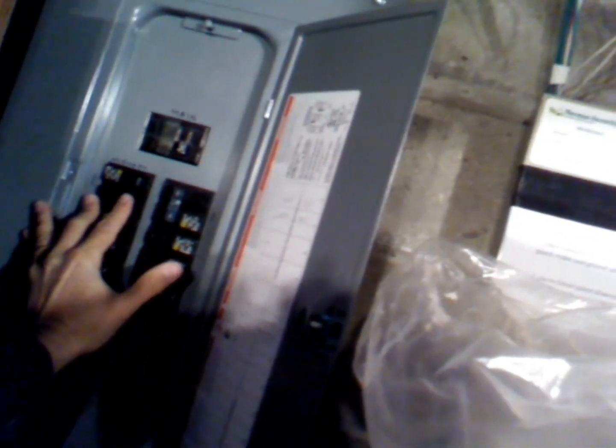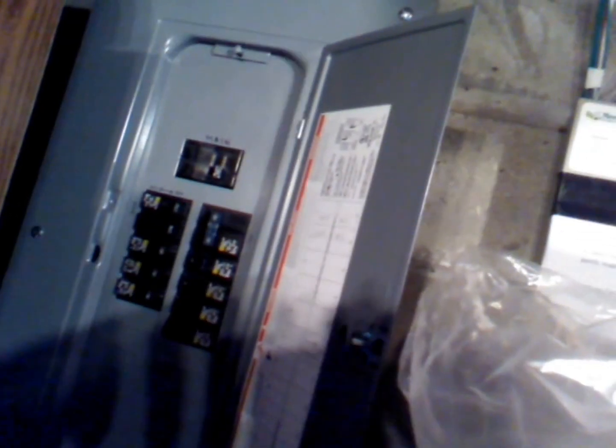And turn the generator on. Then everything gets fed from my generator switch. That's a 5,500-watt generator. On a dry run, I was actually able to run two freezers, a refrigerator, all of my TVs — three televisions — forced air heat. And being that I have a gas stove and gas hot water heater, I'm pretty good there. So it serves all my needs. I'm all set. Hope you enjoyed the video.